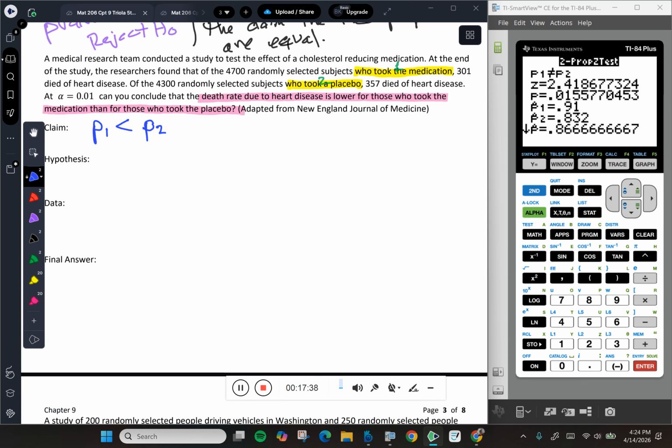Are we good with what we're seeing there? Let's turn that into a pair of hypotheses. Now, by saying lower, we're saying a strict inequality, which makes that our alternate, and our null is just that P1 is equal to P2. Technically greater than or equal to, but the way this text, the homework, and the tests are written, it's just equal to. I'm not going to get into it. It makes me nuts, but it is what it is, and I follow the game.